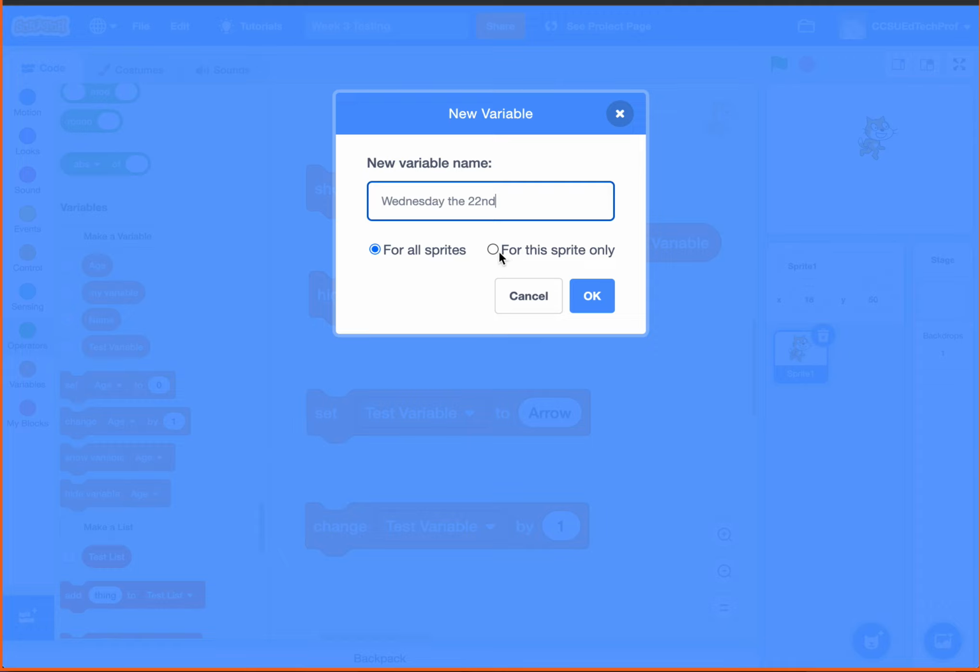My advice for the level of programming we're going to be doing is to keep them all at the for all sprites level. There are times where you want a variable where the variable name is the same, but each sprite has its own copy of that variable. But I don't think we're going to get into things that complex. And if we do, I can certainly help walk you through that.